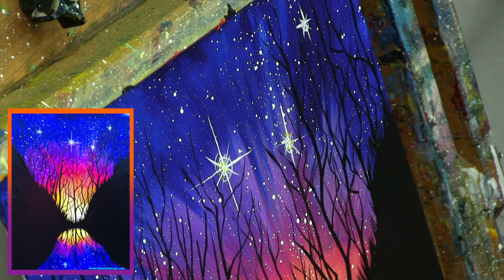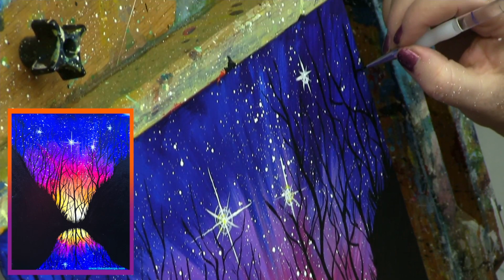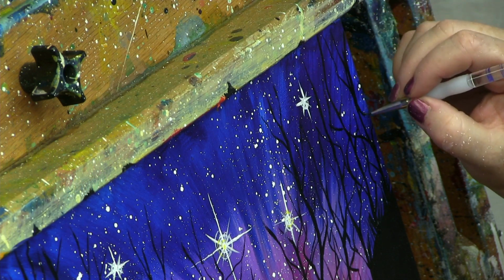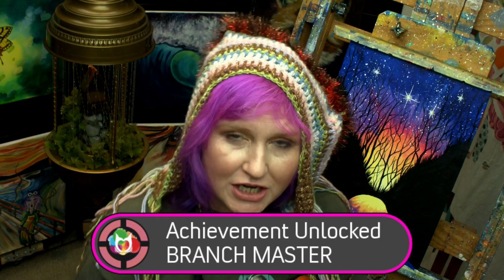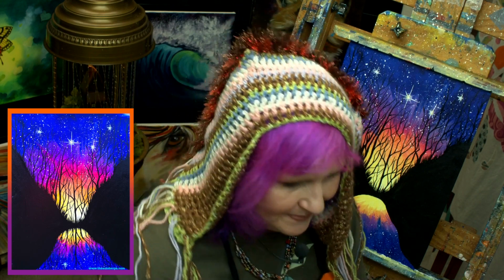All right, I need some more branches there. I see it. So many branches. I feel like after this you should have a fairly good understanding of branches. Now I'm going to make the reflection in the water. It's not going to be an exact picture of what's above. It's going to be reflection. It's going to be foreshortened. And we're going to generalize a little bit, but I will try to explain exactly what I'm doing so you can get an awesome result, which is my goal.